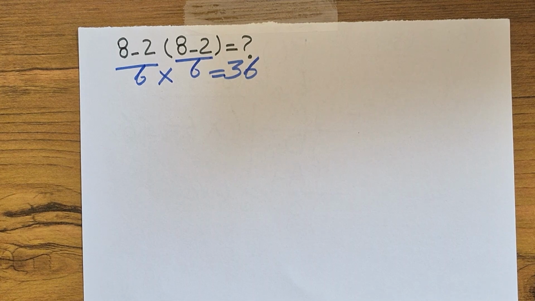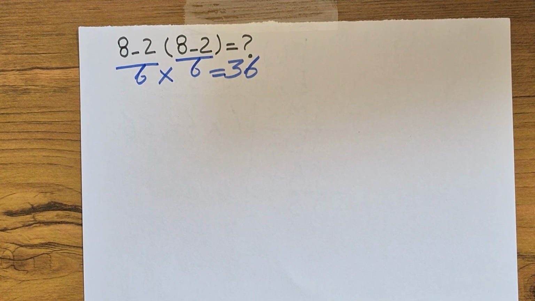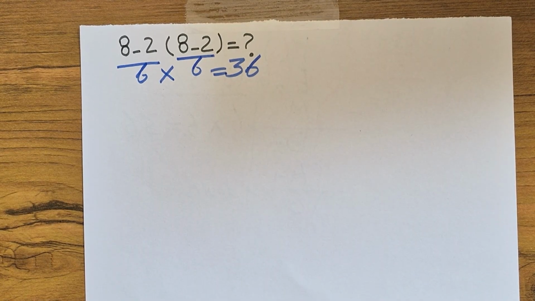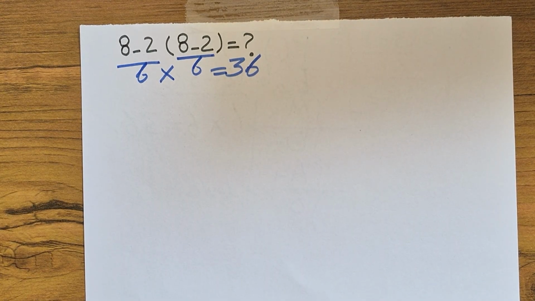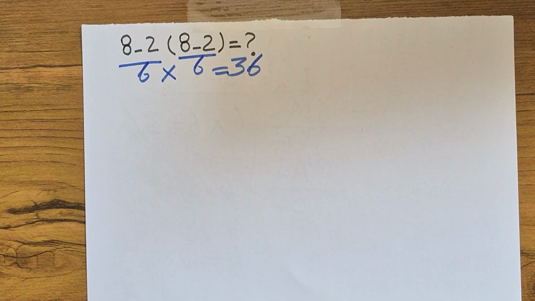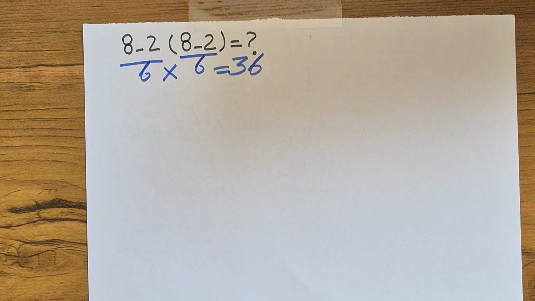And this is the trap of the order of operations. This is the trap that a lot of students, a lot of adults even, fall for. But let's learn the correct order of operations once and for all. But what is the correct order of operations? So, for God's sake, never be lost, learn PEMDAS.